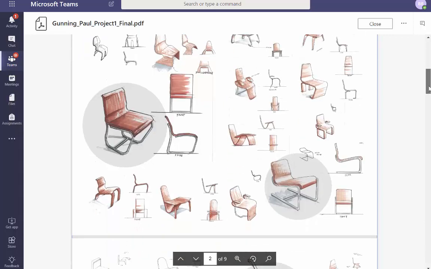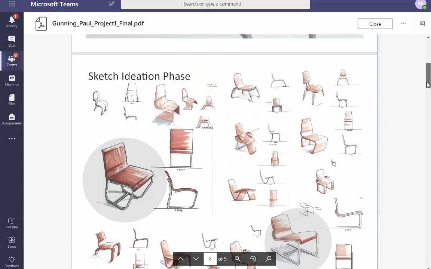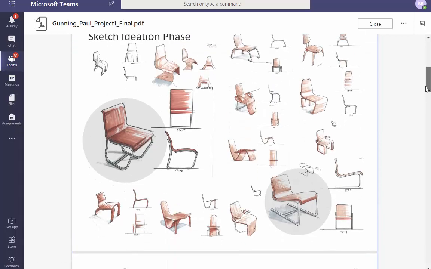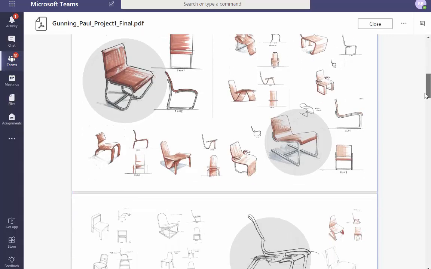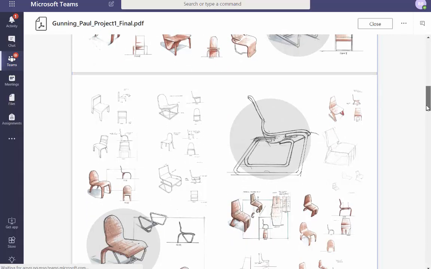Also, what are you going for? If you're just drawing shapes, it's like, all right, cool, you did shapes. But if you're going for more of a function, then I want to know some thought. I want some call outs. This is what I'm going for. This idea had this positive quality. This one had this negative quality. I'm staying away from it. But just by giving me shapes and a final one, it's a bit hard to understand your process. It's possible, but it'd help if you were more explicit.